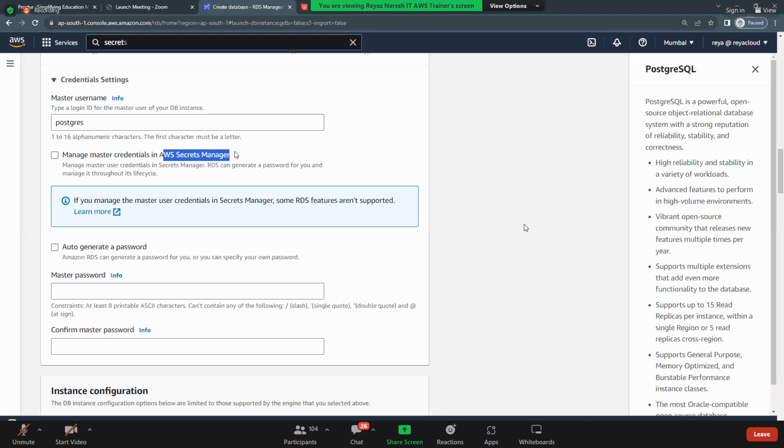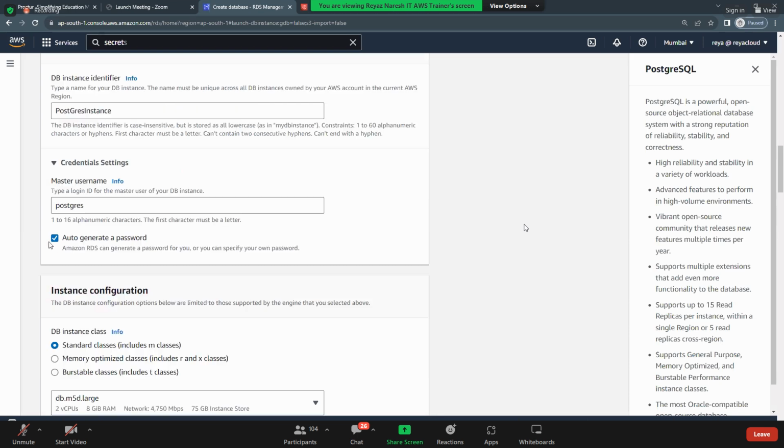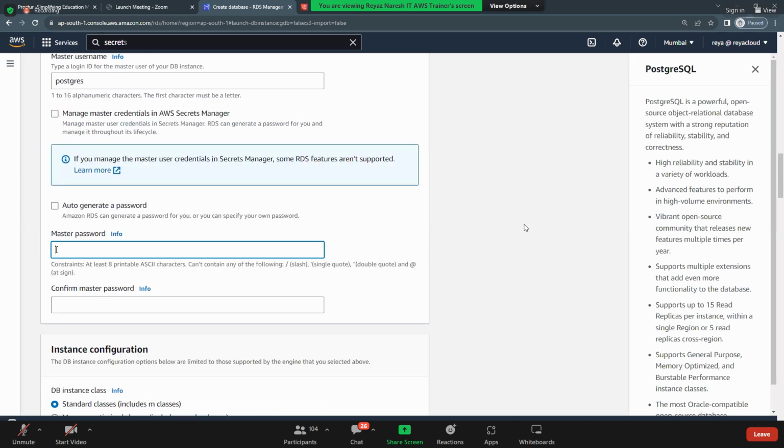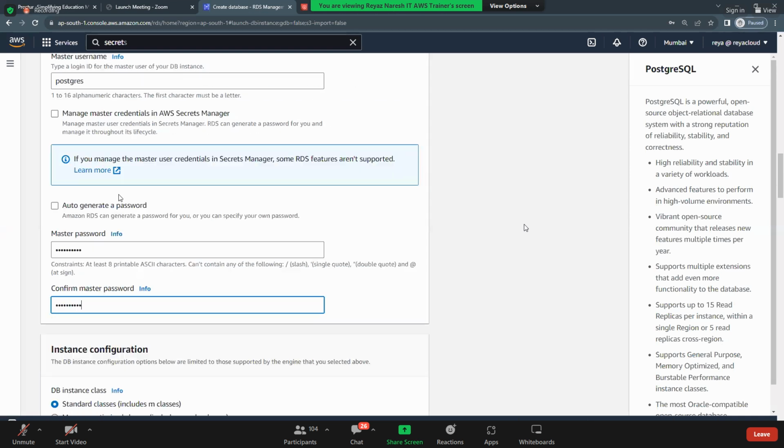Okay? So now, should I go with the master, or you can say auto-generated password. If you go with the auto-generated password, it will give that weird-style password, right? Or should we give our own password if you want? Yes, let's say root123456. I'm giving random root123456. That is the password I have given. Did everyone understand the credentials? Okay, slowly come down.